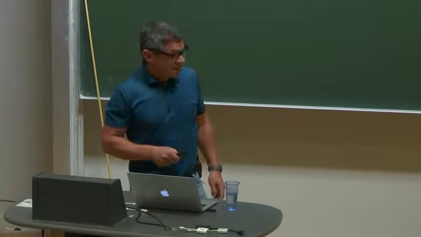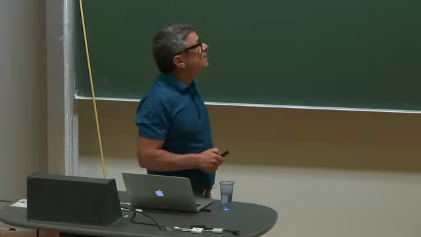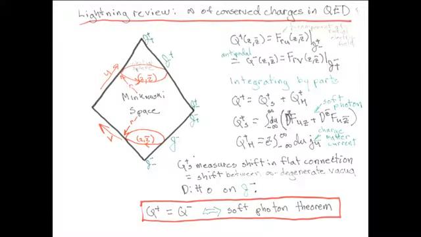So let me give here a lightning overview of some of the recent discussions in quantum electrodynamics. Now, you're all familiar with the statement that in an abelian gauge theory, the global charge is always conserved. The sum of the incoming charges is equal to the sum of the outgoing charges. But what has been more recently understood is that this is only one in an infinite family of conserved charges. And let me describe what these conserved charges are.